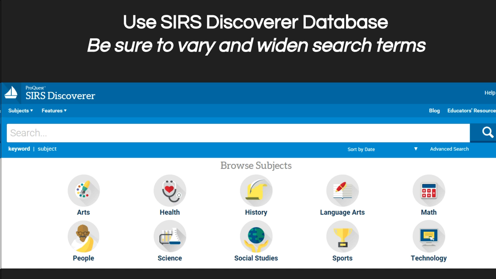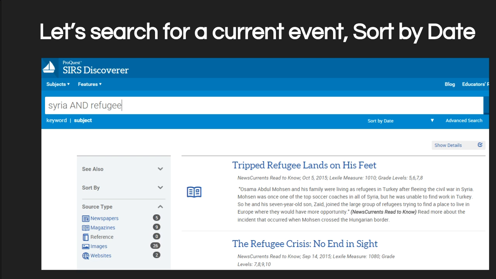You can use the SIRS Discoverer database as well, and in here you want to make sure that you try different search terms in order to find the most information about your topic. If you want to search by the most current, you can sort by date. You can see on the left-hand side there's a sort by date, and it gives you newspapers, magazines, references.